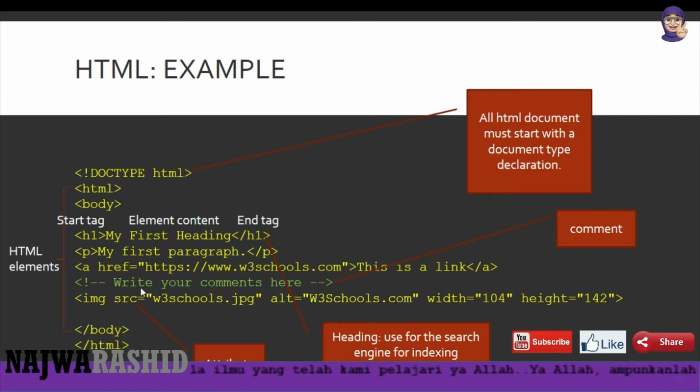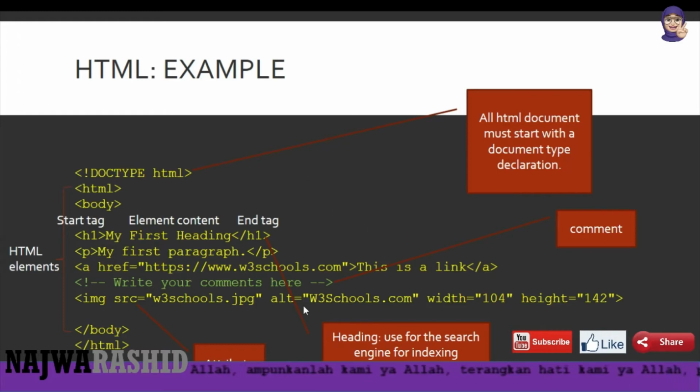Okay. Another part, we have the HTML attribute. An HTML attribute comes after the tag name, after the start tag. For example, we have src for the source, we have alt for alternate, and we have href for the hyperlink. So this one is for the link, and this one is for the image. You call for the source, get the source. So this part we call the attribute.